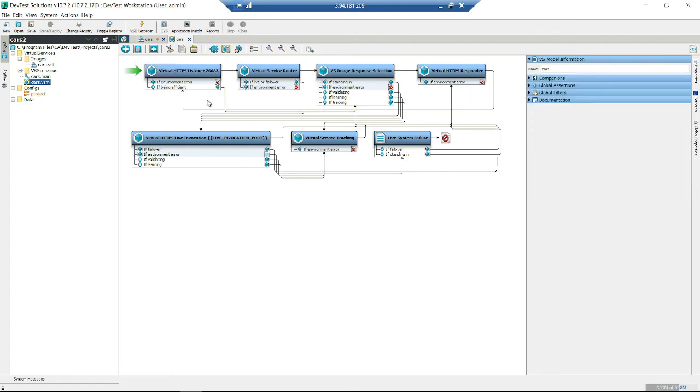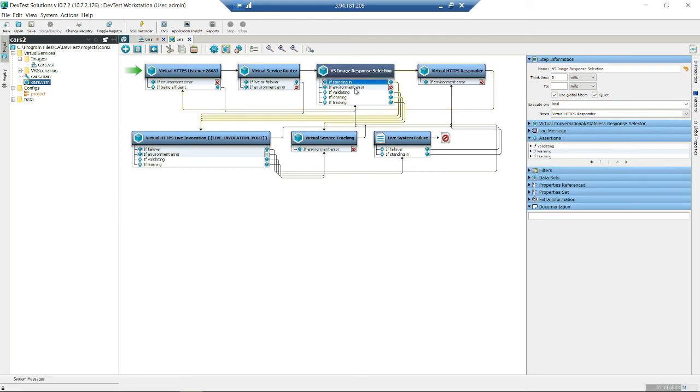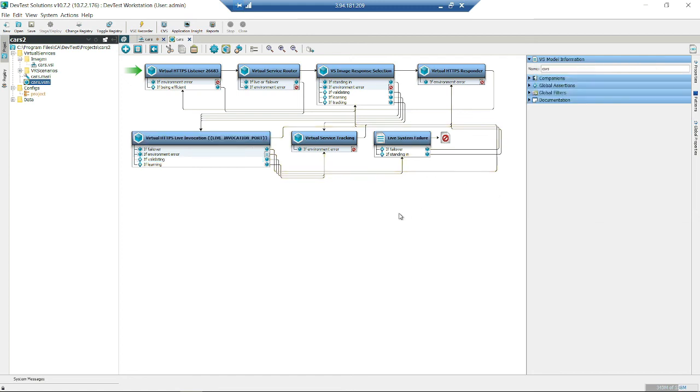And that should work. Well, I'm not setting my virtualization, I'm sorry. I'm speaking in riddles here. I can go back and set my cars demo back to this port, and this will work again, okay? All of this is steps that happen and the details that go with it. Again, there's a lot of things here: filters, assertions, what if you do this? A lot of assertions you'll see right here, like if it's learning, if it's tracing, and that's something totally different. We can talk about that later. Failover, that kind of stuff. So anyway, that is that.